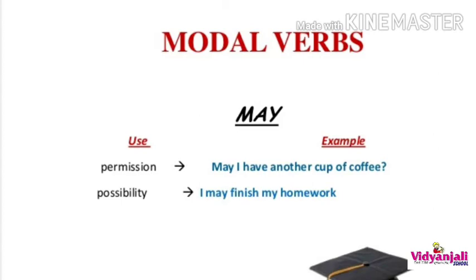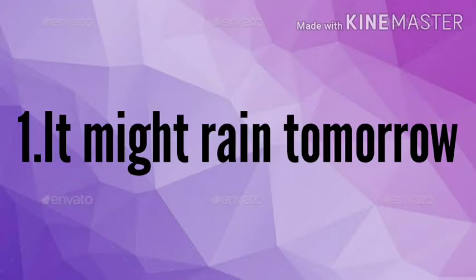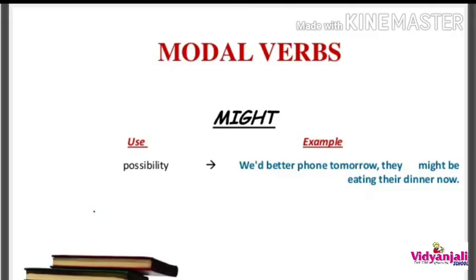So what are the uses of may here? One is permission. Second one is practical possibility. Third one is wish. And the fourth one is a purpose. And when you come to might, it is used for a less positive version. It might rain tomorrow. Or else we can say for polite permissions.